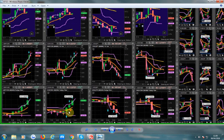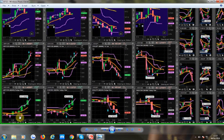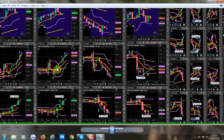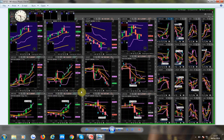What I will tell you about the GU, by the way, is that this initial 15-minute signal here eventually went up 85 pips, right before it was time to get out. 85 pips. You're talking one trade there for 85 pips. I think the EU went up about 50, UJ down about 40. UCAD was a bit different. It's not just driven by the dollar. It's got issues with oil. But because of this, you may have been able to get both ways in. So on NFP, you'd have just followed the 15-minute signals with a strong bias this time instead of trend. You made a fortune.